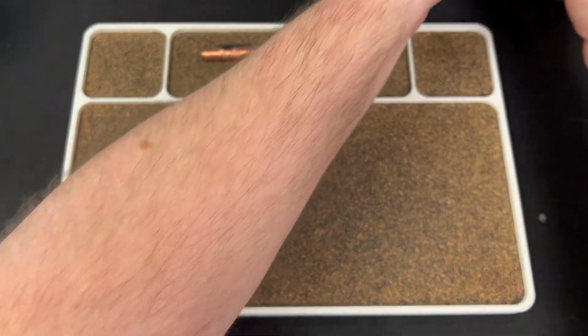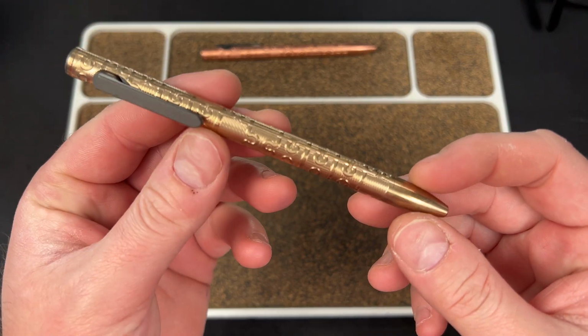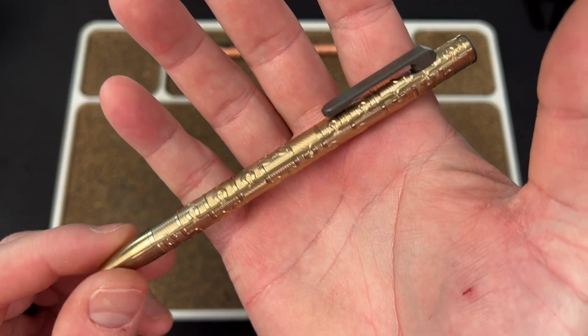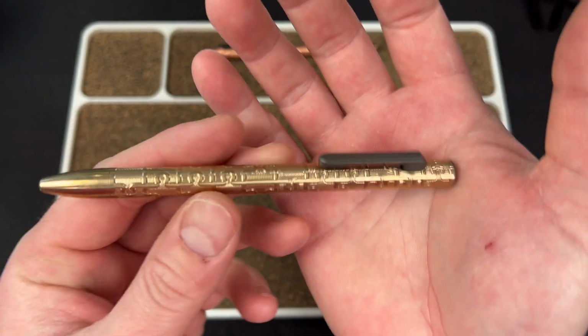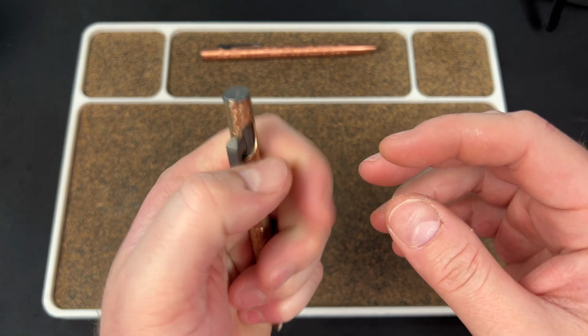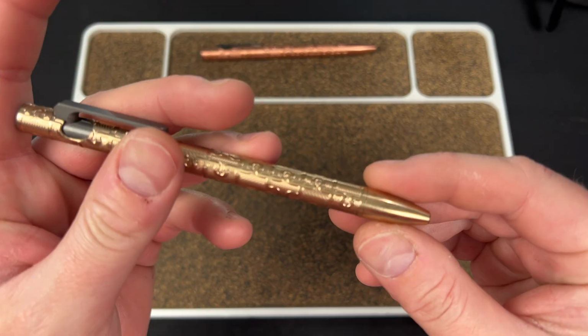Beautiful. Then we have the brass or bronze, and this one looks a little different than the previous bronze I've seen from them. Usually it's a little darker, I think, and this is a little bit of a lighter color, and I like that. This one came with a Parker kit installed, which was really cool.